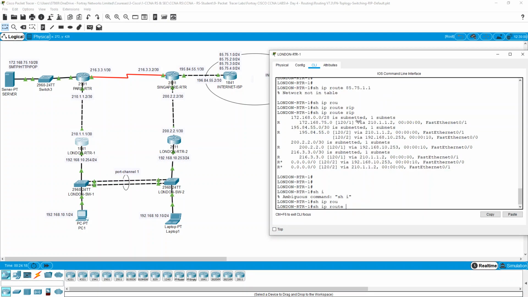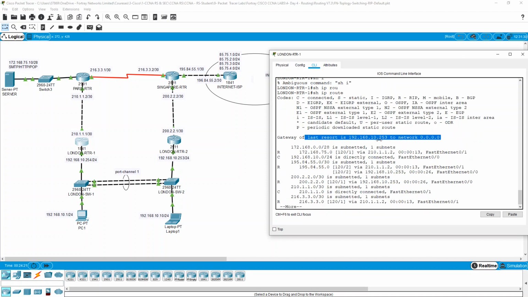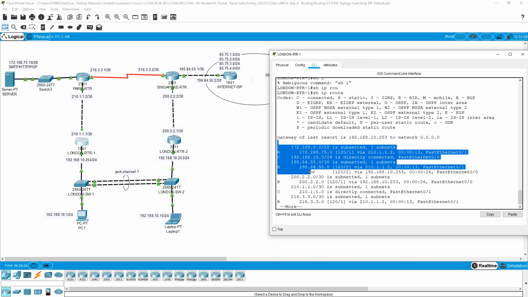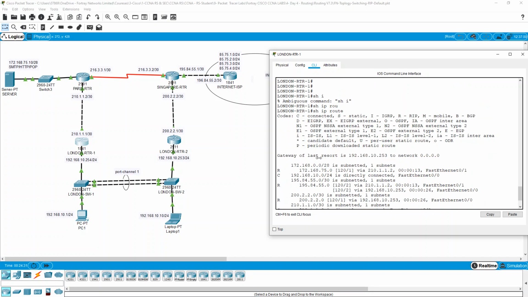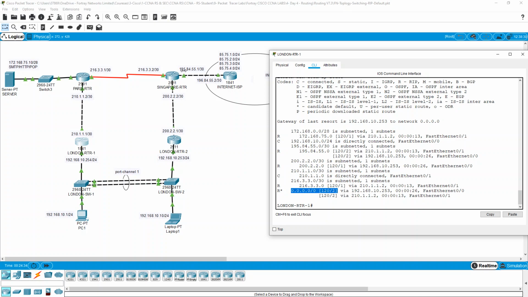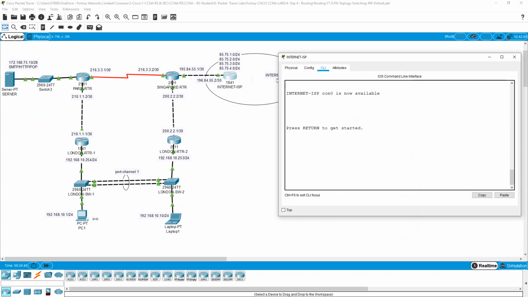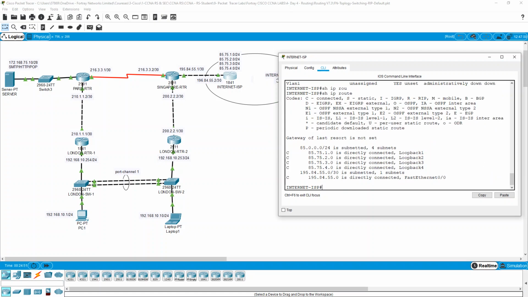So you see this, show IP route. You see the gateway of last resort is set, which means that if any traffic is not matching, previously when there was no default route, we now learn the default route through RIP. You see this? We learn this from RIP, from here, because that was this router. The problem is that this router has no idea about the 192.168.10 network. Show IP route. So you see, do you have the 192.168.10.1 network? It does not have that. Okay, and that is why the problem is.